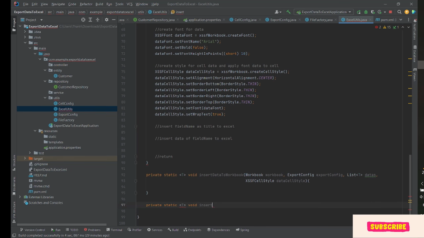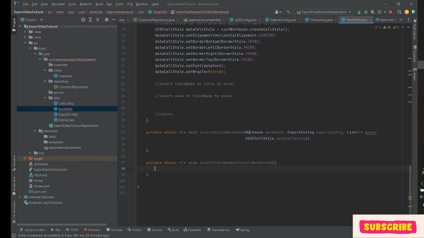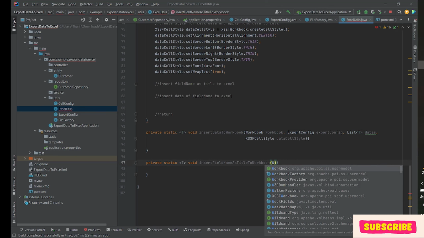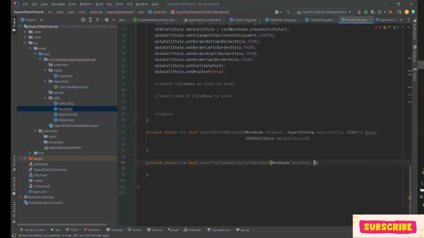insert field name as title to Excel workbook. Here it is the same. We must have the workbook. So we have the workbook here, and so insert to row data.